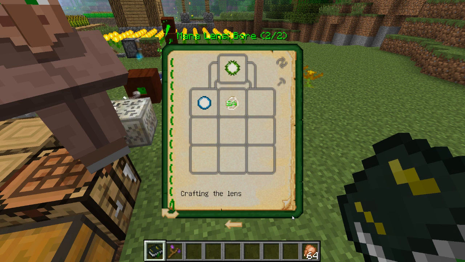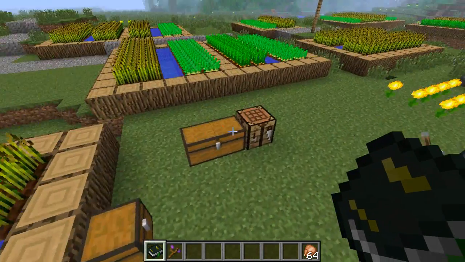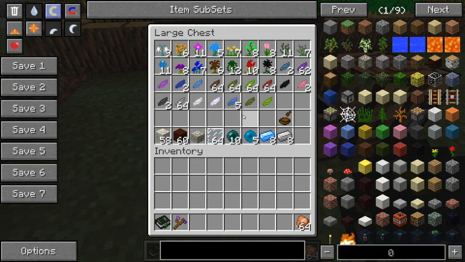Okay, so to start off with, we have to make a basic mana lens. Now I believe that shift right click is coming in soon to go to recipes and pages of how to make things. Maybe that's in the next one. Maybe. We'll see. Maybe next episode I'll have that included. But I know how to make a mana lens, so we'll do that.